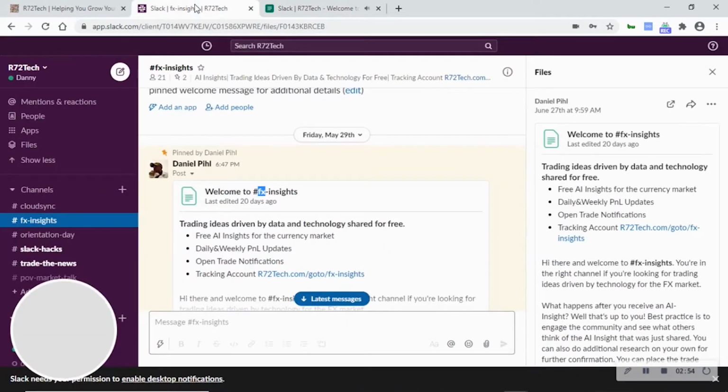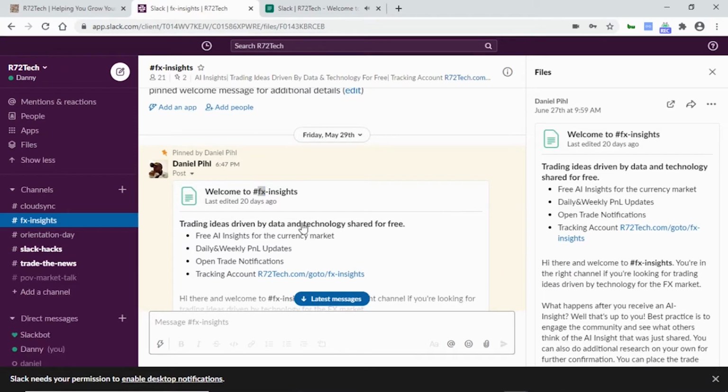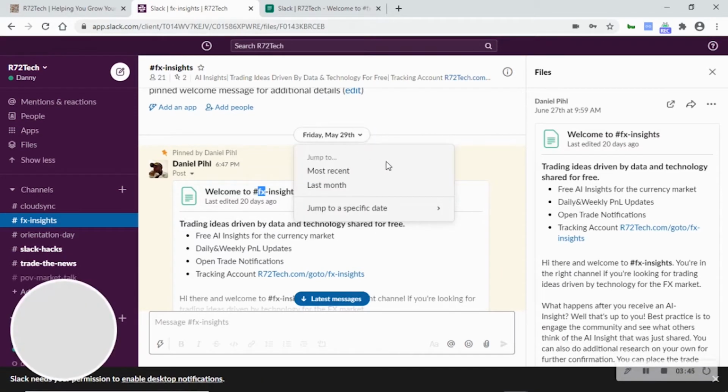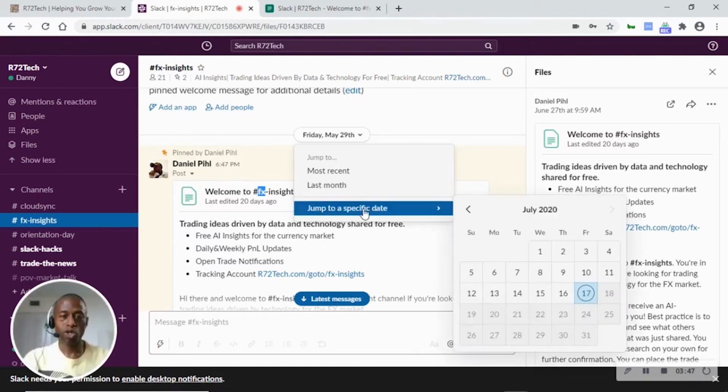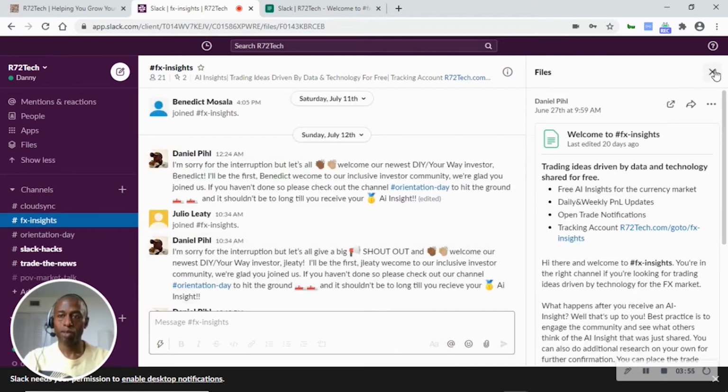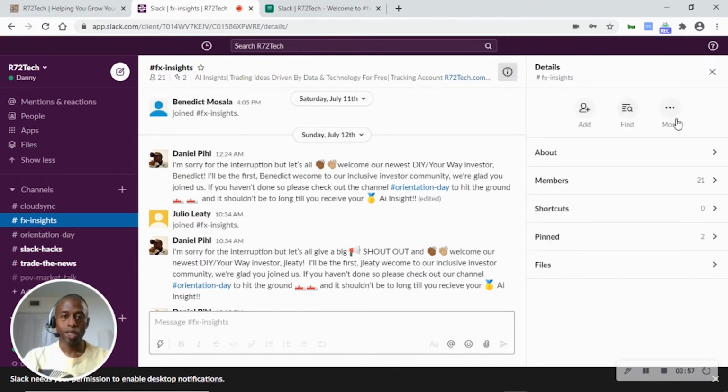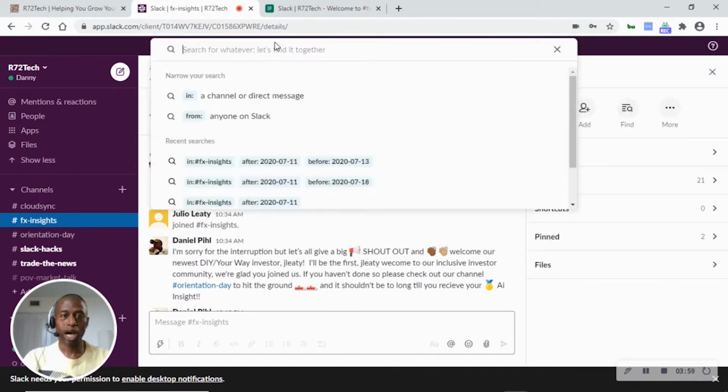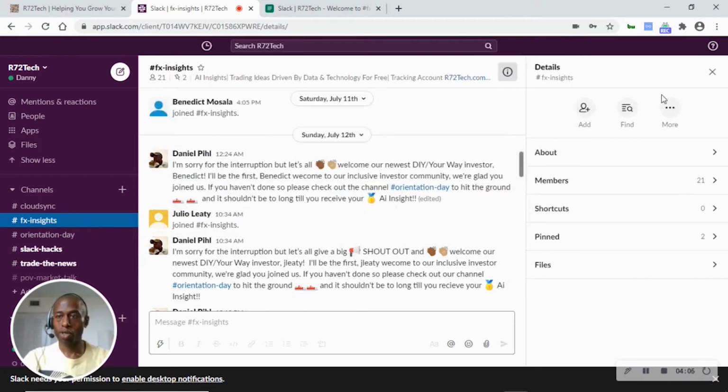Okay, so let's hop into it. Where do we want to begin? It says jump to a specific date. Today is the 17th. So we're going to start at the beginning of the week. How about that? The 12th. Okay. We'll start at the 12th. And you can also search up on top if you want as well, and you can get different days as well. But okay, so we're going to start at the 12th.